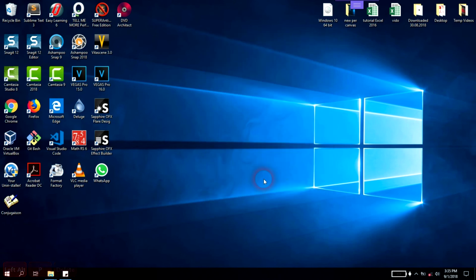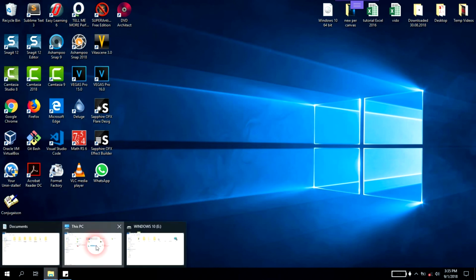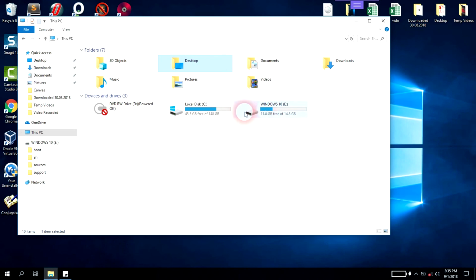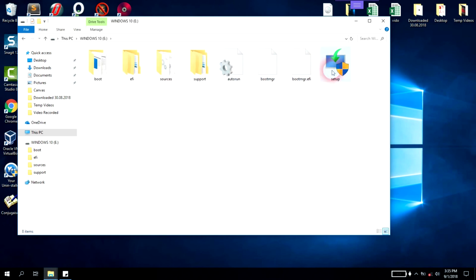Now the system has finished setting up Windows 10 on the USB key. We will open our PC to check, and as you can see here our USB is ready and there are 11 gigabytes free out of 14. So basically the system has used only a few gigabytes to set up Windows 10. Let's open it, and here we have the setup, and we can just click on it to test it.